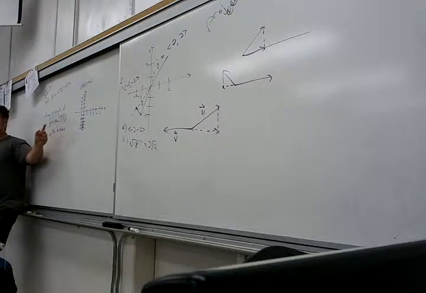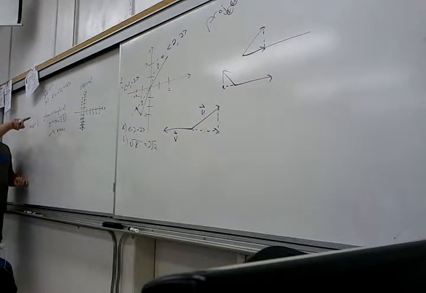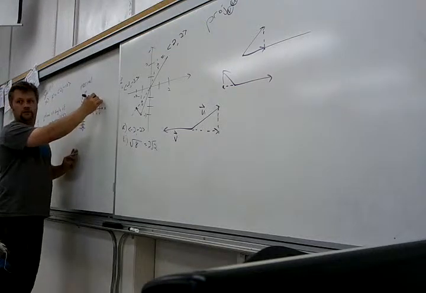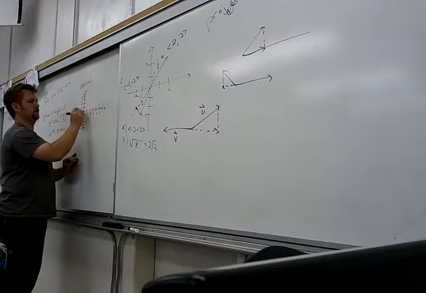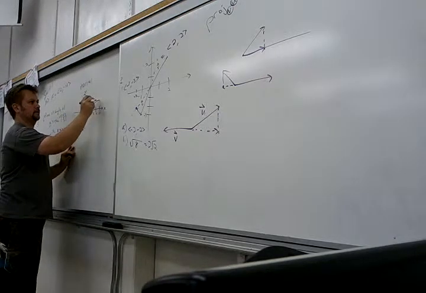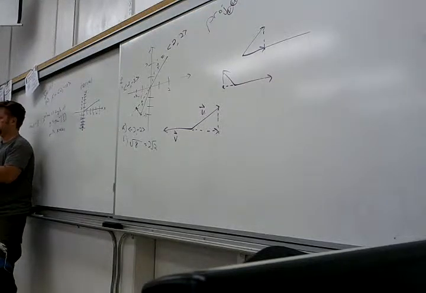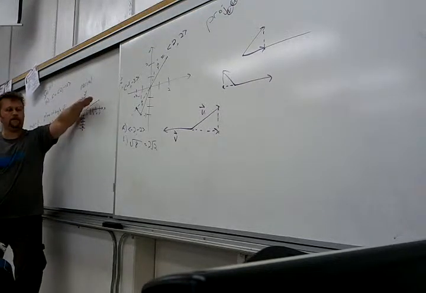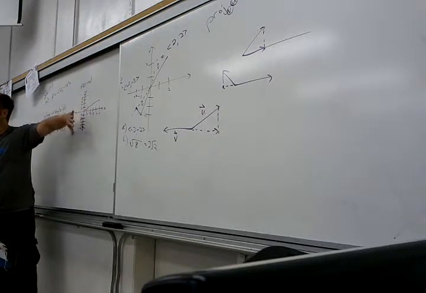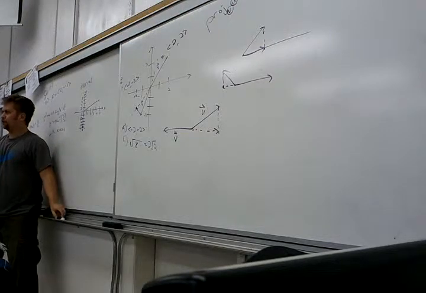Tangent is y over x, right? So we could rewrite this and say, okay, the tangent of the angle has to be 4 over 5, which gives you the side lengths. So the 4 has got to be in the y direction, the 5 has got to be in the x direction. So then I'm right there. So here is the cut that the plane makes that they're talking about. Right, so this plane comes in like that, pop, and it makes that cut in my 2D situation. So let me stop right there and let you absorb for a second.